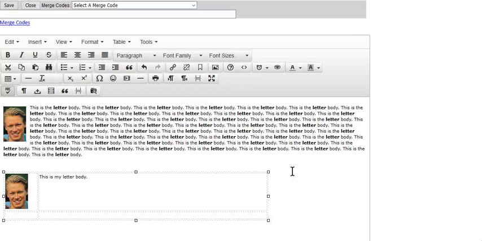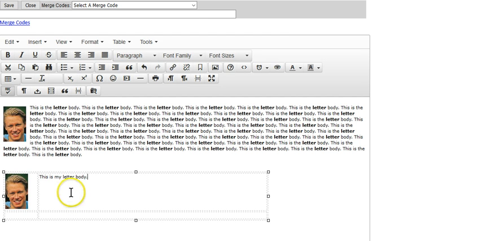So when I click OK, you'll see that it's moved the text over a little closer to the photo, and it's put the text up here at the top of the cell. And again, I can go back and adjust that until I get the text where I want it in relation to the photo.